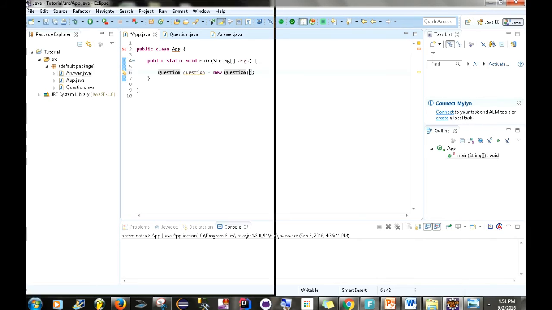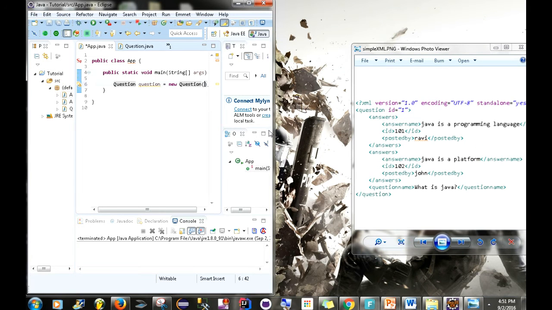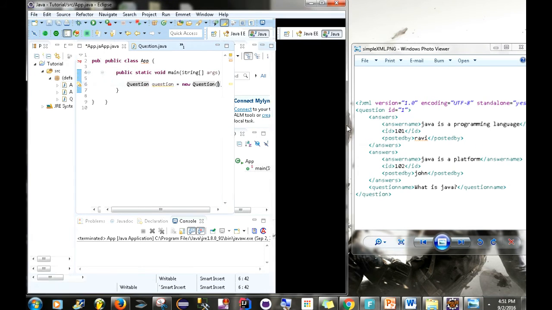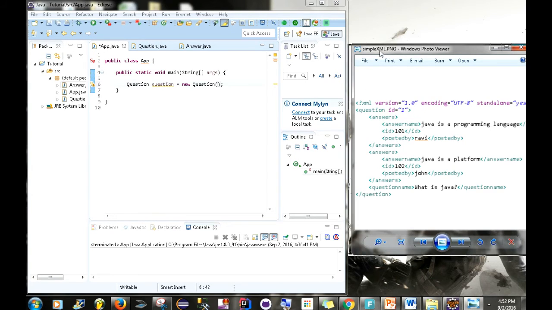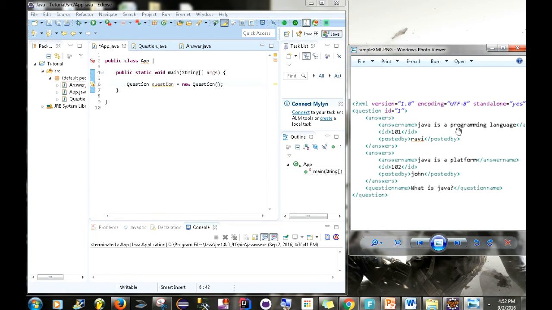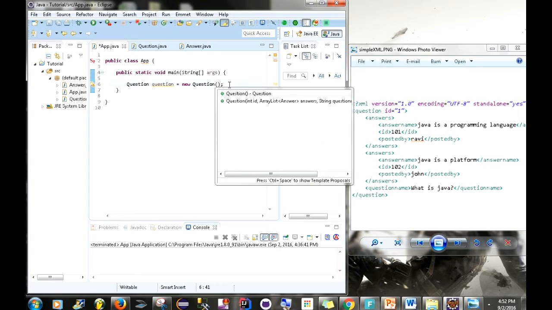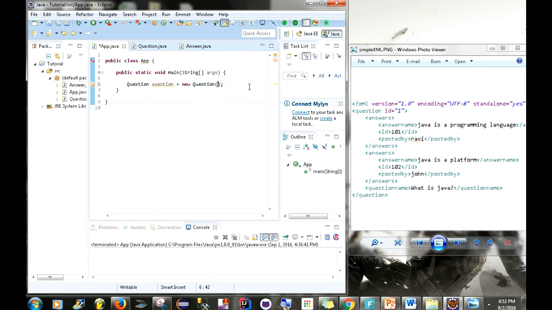So we actually want to go here, look at what we have. If we want to construct this type of XML, this is how we will set it up. So in our question, we would first of all be passing in an int, an ID, an array list of answers, as well as this question name. So we're going to do that now. All right, so question ID, we have 1.